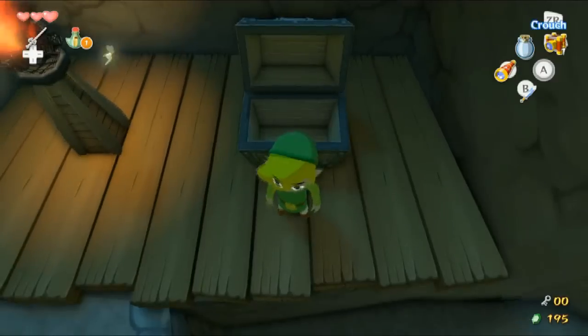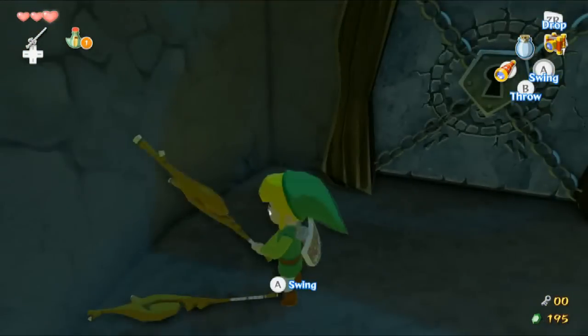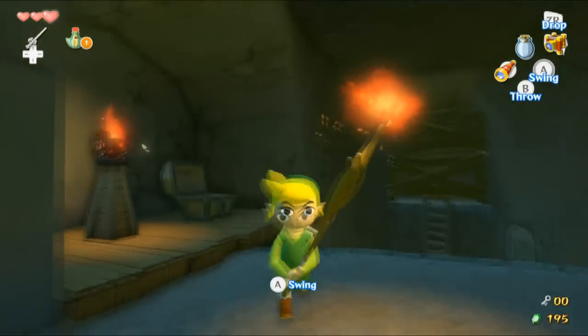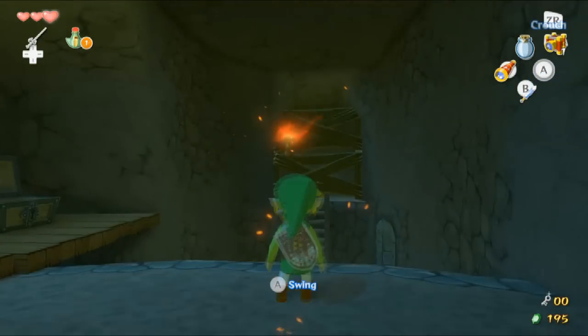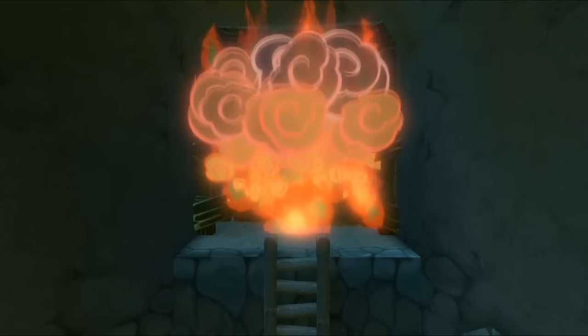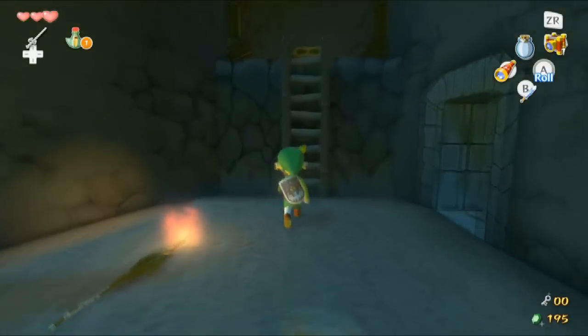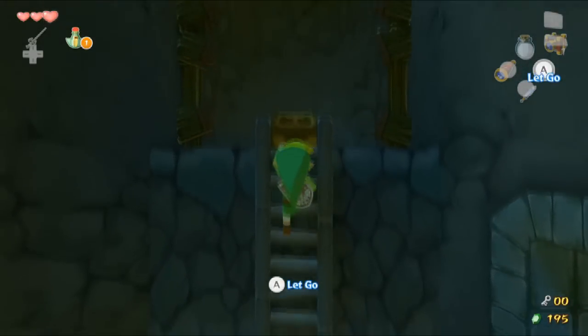You got the compass! Awesome! Now we're gonna use these Deku sticks, because we don't have the key to get to this door. So we're gonna use this Deku stick to light it, and throw it all the way over there! Oh, that's satisfying. I don't know why. Link has such a good throwing arm. I like it a lot.